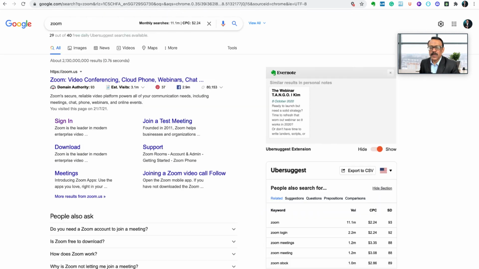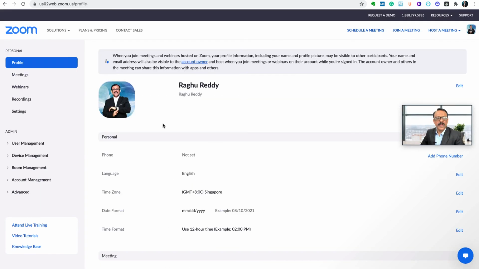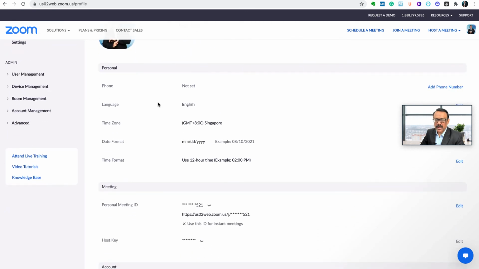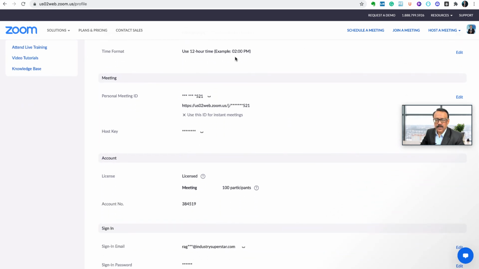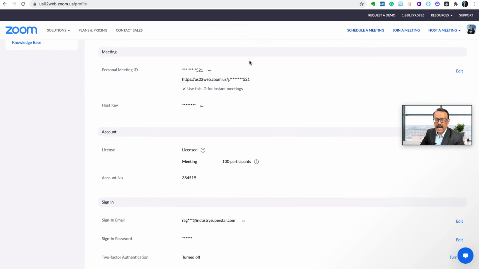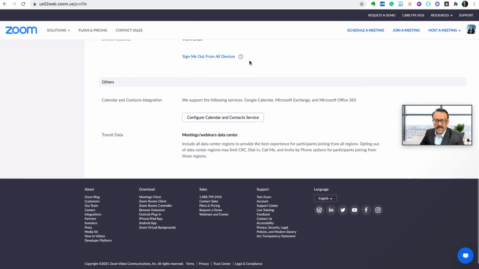So what we do is we go to Google and we sign up into Zoom. Once you have signed up into Zoom, the very first thing is we go to profile setting and we update our photograph here. You could edit it and pull in your photograph and make sure that the time zone is according to your country. You could select language as English and time zone according to your country's time zone, and the date format, you could select it here. You can edit on the right side and edit the date format, whether it's 12 hours or 24 hours. We keep it at 12 hours setting and the rest of it is all default, so we just leave it as it is.